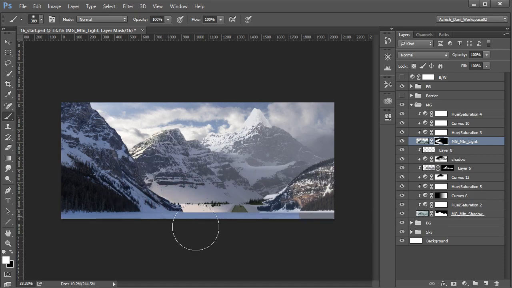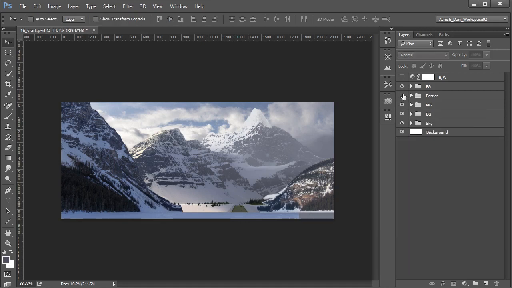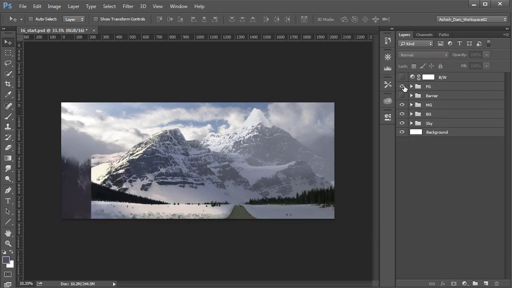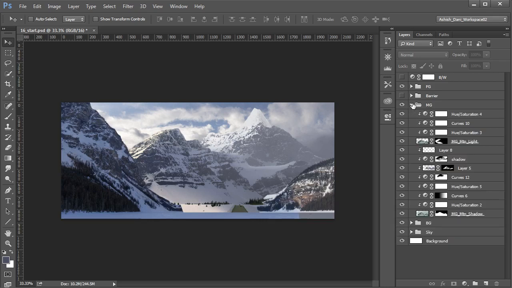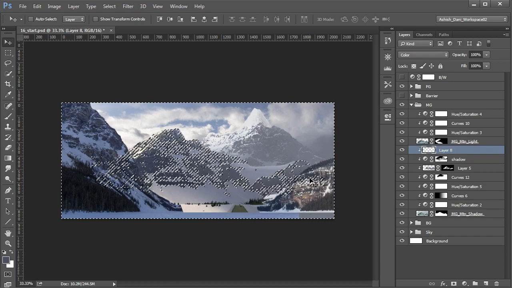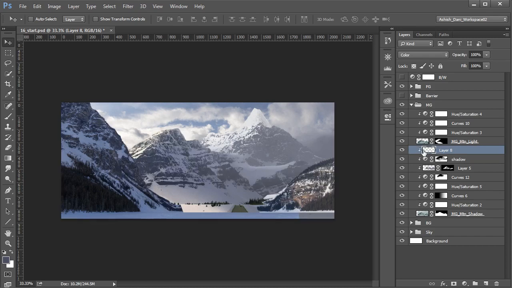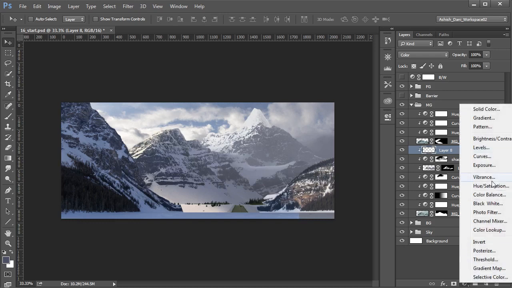Increasing the size of my brush and adding a softer touch to it. Now what this has done is the snow which is going up over onto the left side, I can control it and paint some light values onto it, that is, indicate some bounce light. Let's toggle the foreground and see how that's looking. Let me deselect.